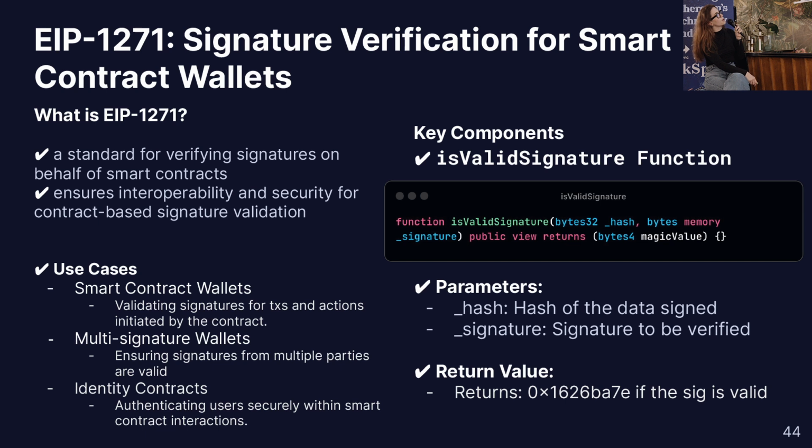It passes the hash and the signature that we checked on the other slide with the diagrams: the hash of the data assigned, and then the signature to be verified, and returns this actual value, which is static, to make sure that it's correct. This is our customized function. What we did inside of it is a little customized, but this is usually called the isValidSignature function.